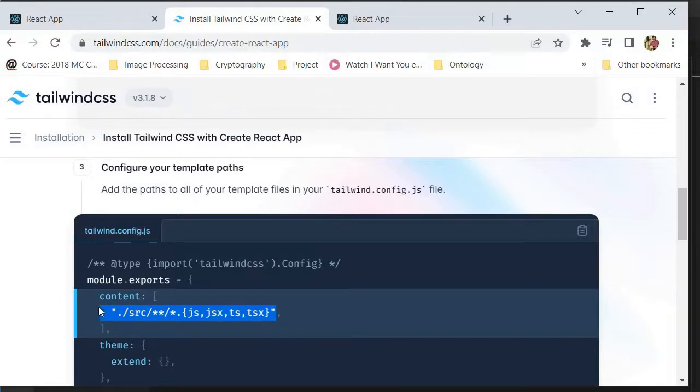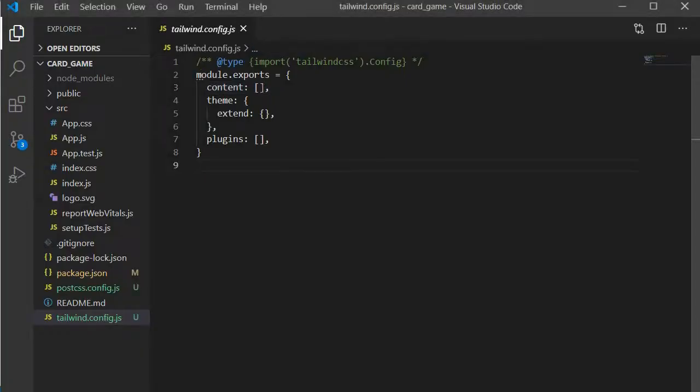So we're gonna come over here, I'm going to copy this, and I'm going to tell you in a minute what this essentially does. It tells Tailwind CSS to go into our src folder, and inside of our src folder, any file with the extension JS, JSX, TS, or TSX, there's probably some Tailwind CSS in there, so I need you to watch out for those files. So that is as easy as that.